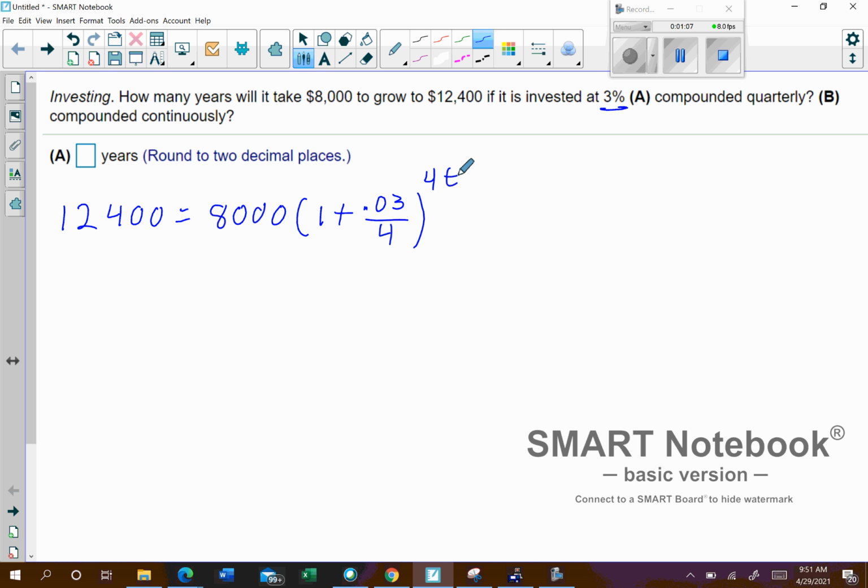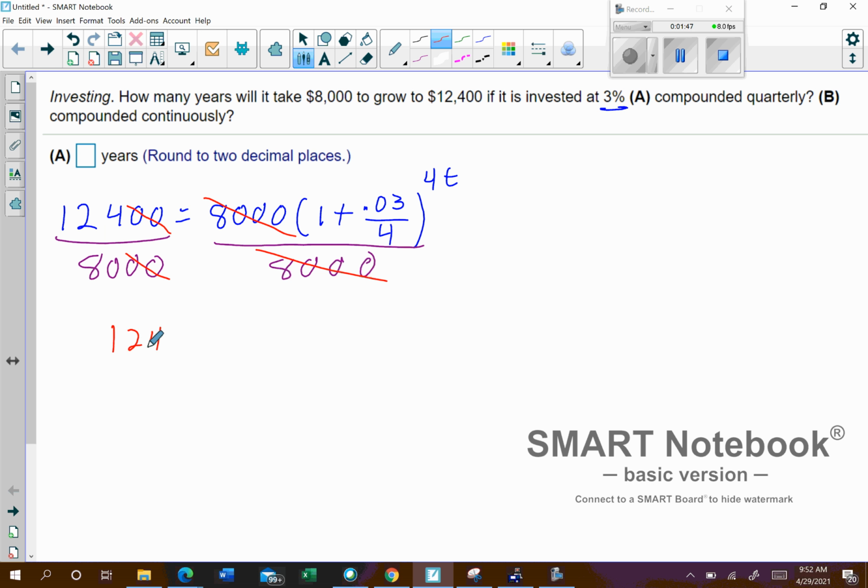Now, I know you told me in your email that you looked at the example. I might be doing this a little different than they do it. It's probably the same, but it might be a little different. What you want to do here first is isolate the base. So we're going to divide by 8,000 on both sides. As far as reducing here, you can. If you don't, it's not really a big deal. I'm going to go ahead and reduce it a little bit. I'm going to cancel out those zeros on the back end right there. I could reduce it further, but I'll probably just leave it like that.